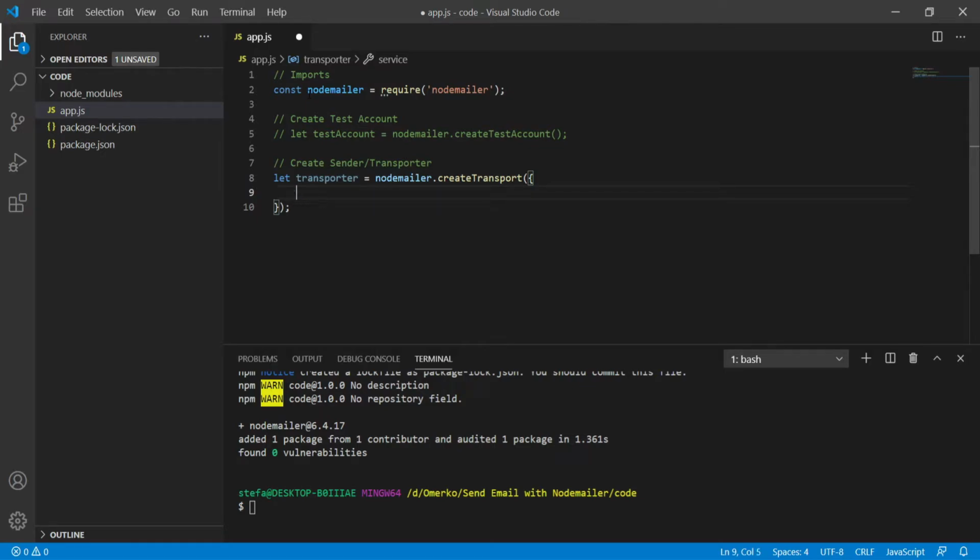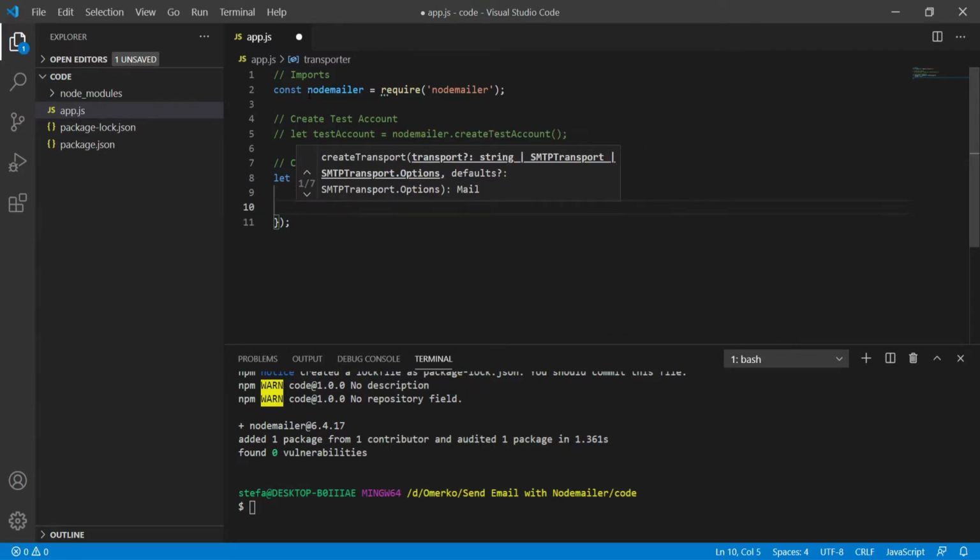For example, instead of service I could pass the host, and I could use here host as Gmail or a mail itself, and with the host we will need to set this up a bit differently. We will need to pass the access token, etc., as we will need to do a full authentication of the email itself. But for simple usage we could just pass Gmail as a service.